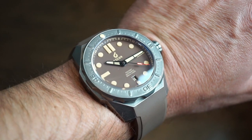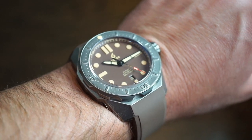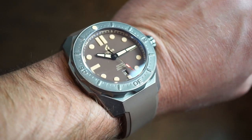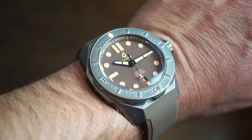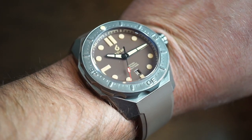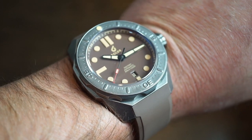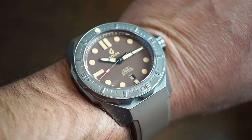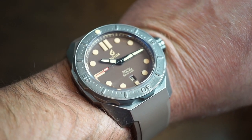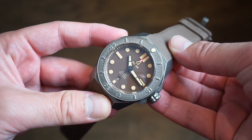It's a larger watch, I'm not going to lie — but if you like larger dive watches, definitely go for this one. They have smaller sizes as well. It has a kind of military-tough feel due to the dial color, the matching band, the aged stainless steel case and bezel. It definitely has a militaristic look — something new I haven't seen from Boulder before.